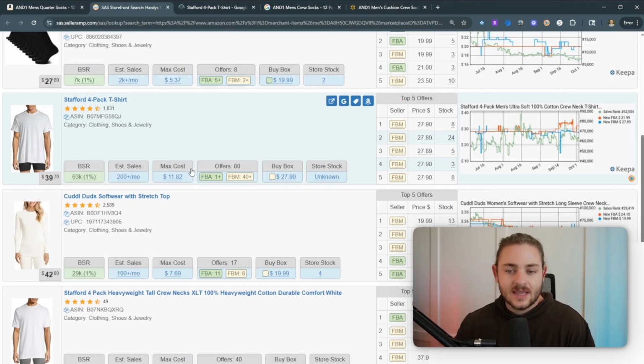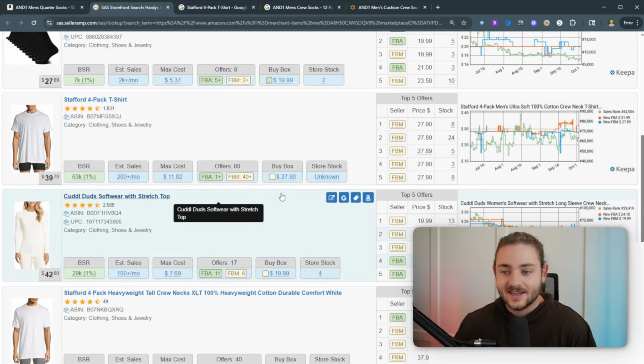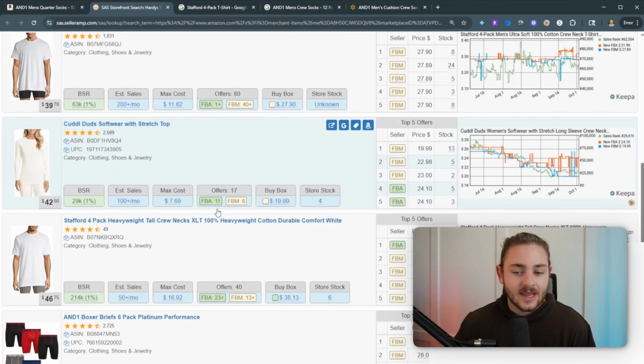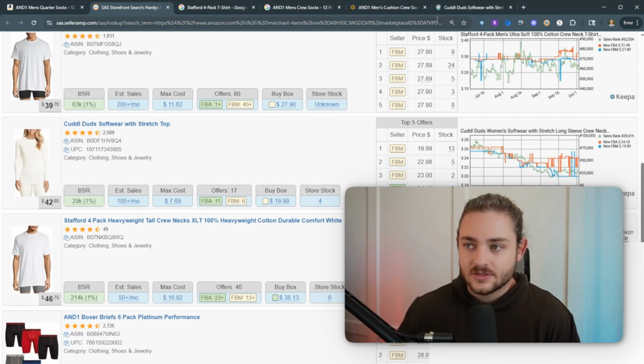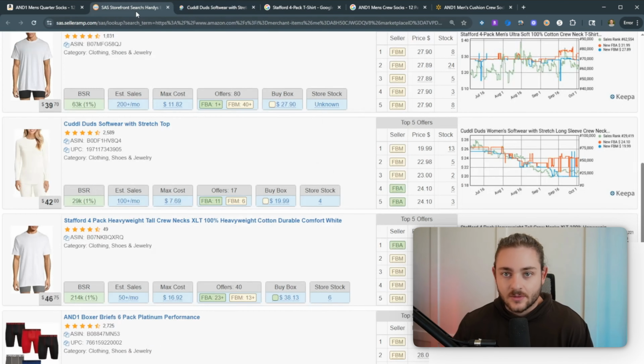Basically the name of the game with online arbitrage is it's not so obvious. The version of me that's scanning products in stores right now is basically just looking at the price tag and seeing if things are profitable. You'll find more profitable products per item you look at doing retail arbitrage, but when we find them doing online arbitrage, it's going to be a game of looking at coupons, comparing ways that we can get extra discounts, and going the extra mile so that we can buy a whole lot of something when we actually do hit on a profitable item. But let's see, I want to also check out these right here.